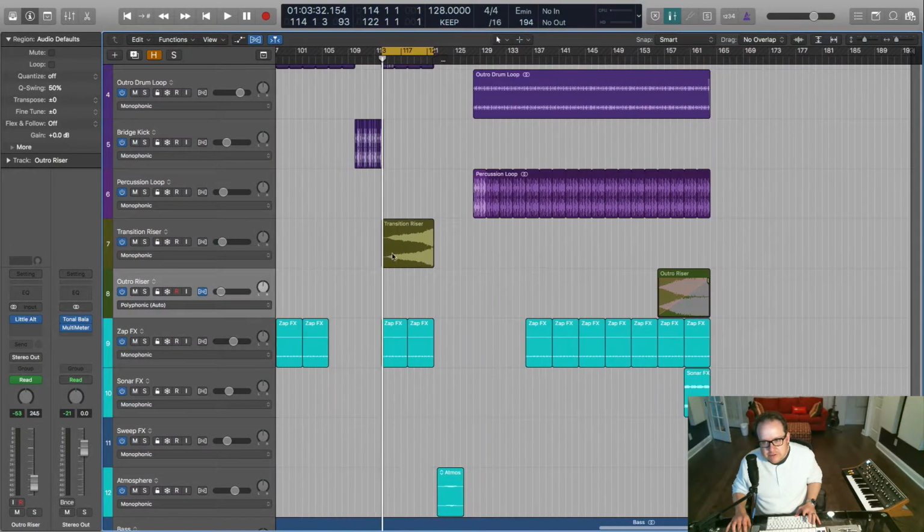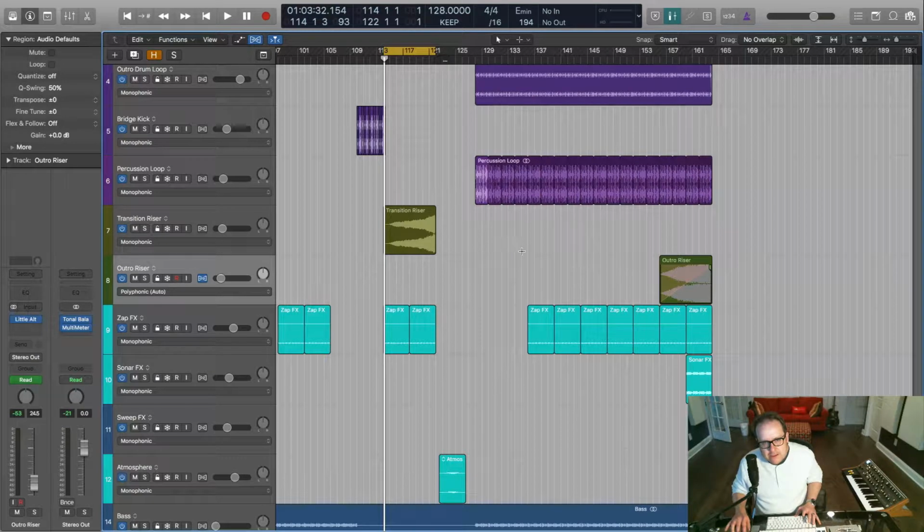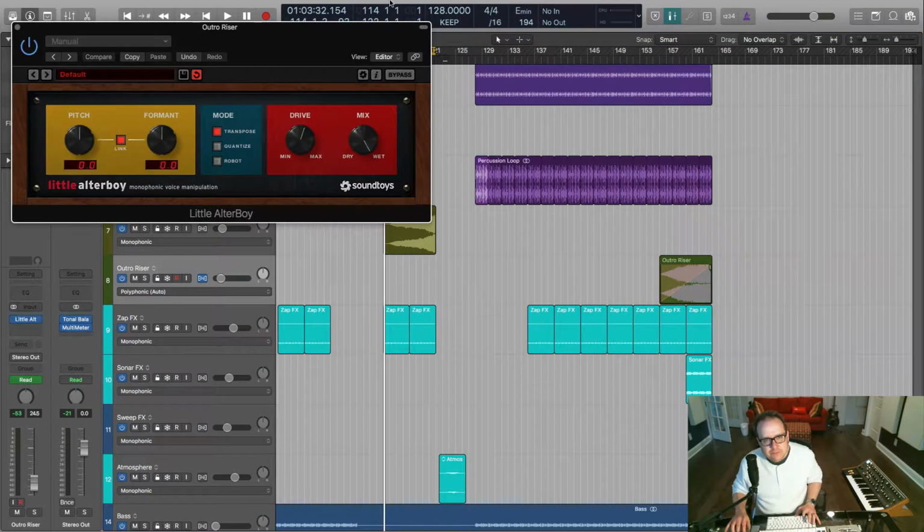And let's see here. Okay, what I did on this riser here, it's kind of interesting, is it sounded boring on its own. So I did a fade in here that speeds up, the speed up fade, which is a thing in Logic that you can do. Didn't like the way that sounded by itself, so I also automated this for pitch manipulation, little alter boy.